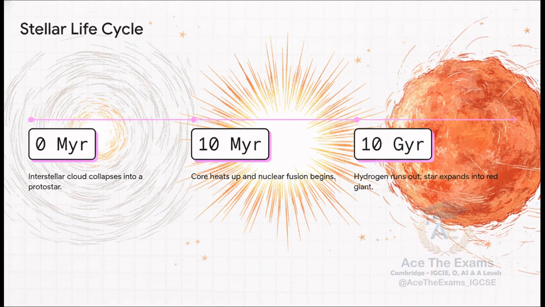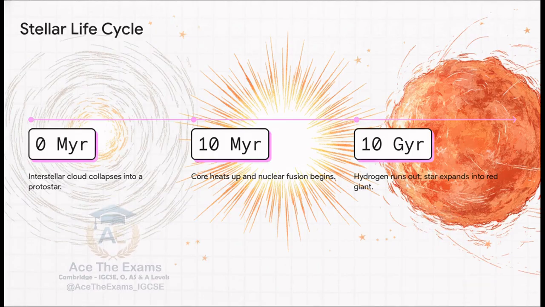Hydrogen fuses into helium, releasing immense, intense energy. For billions of years, the star hangs out in a stable state. It's like a cosmic tug-of-war, where the inward pull of gravity is perfectly balanced by the outward thermal pressure from fusion. But eventually that hydrogen fuel runs out. Gravity takes the wheel, the core collapses, and heats up even more, while the outer layers expand massively, turning the star into a red giant to be exact.